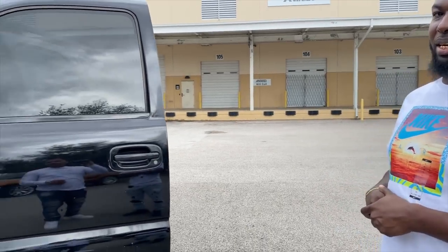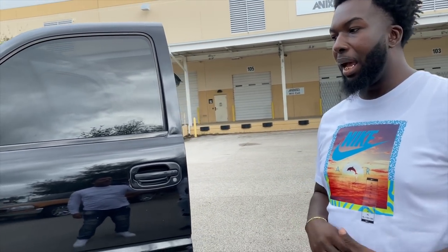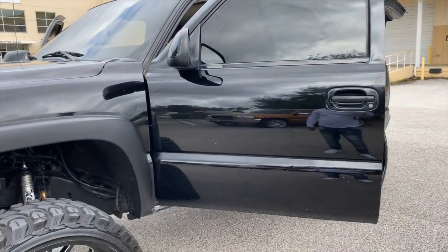Nah. Believe it or not, I don't like 16 wides. For real? I like it on pickups. Yeah. I like it on the SUVs. You got full lock on here? You can full U-turn? Pretty much. I'm almost there. I don't even know how to explain it. I'm not far from full lock. It probably depends on what type of turn you're doing and what type of road. Exactly. But I can pretty much lock my wheel though.